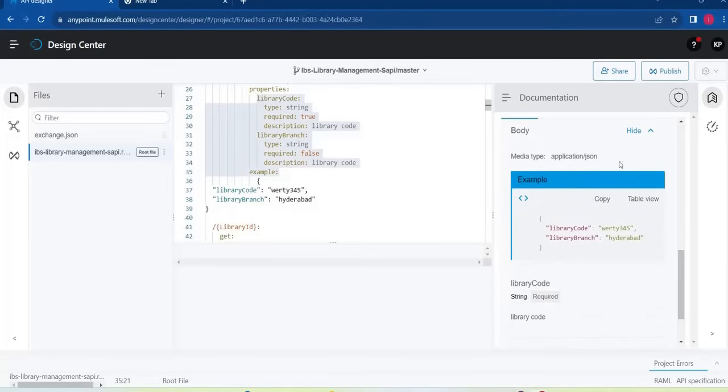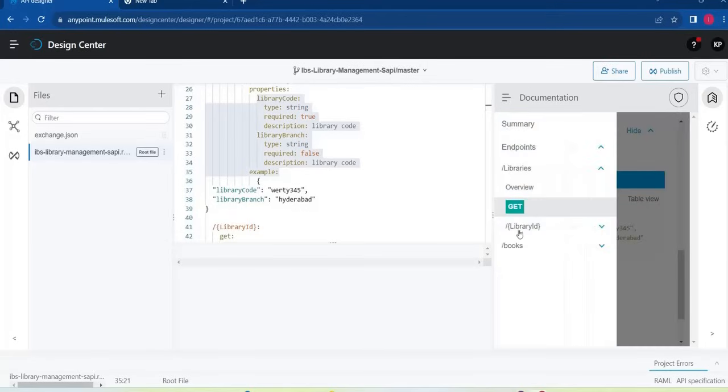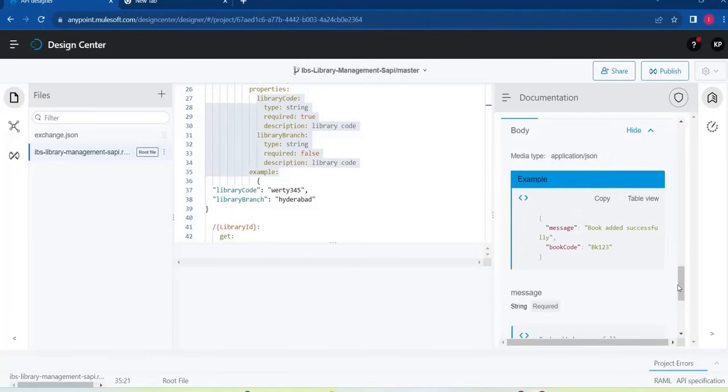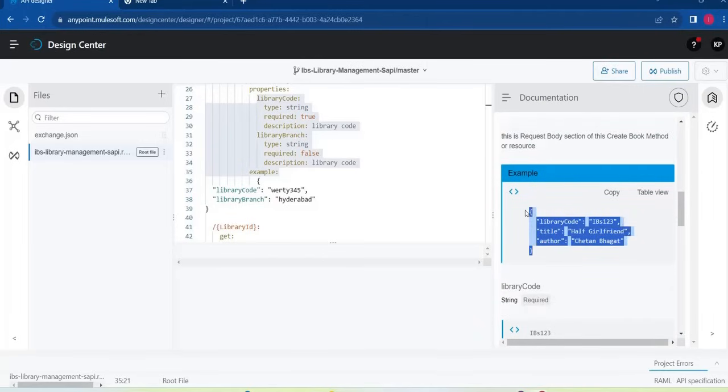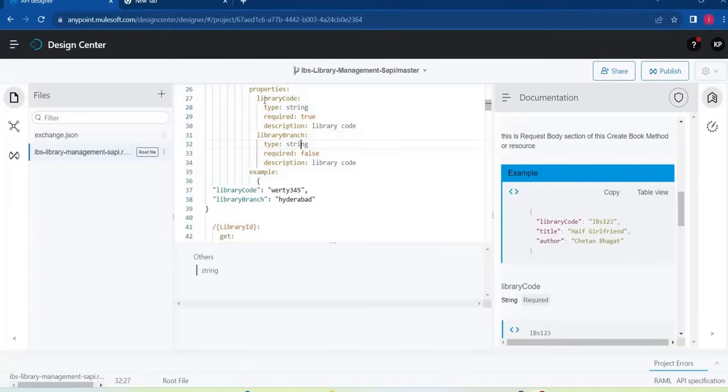For the post method, this is how your request payload looks. We have this request payload. For two or more resources or two or more APIs, the request and response payload is sometimes the same.